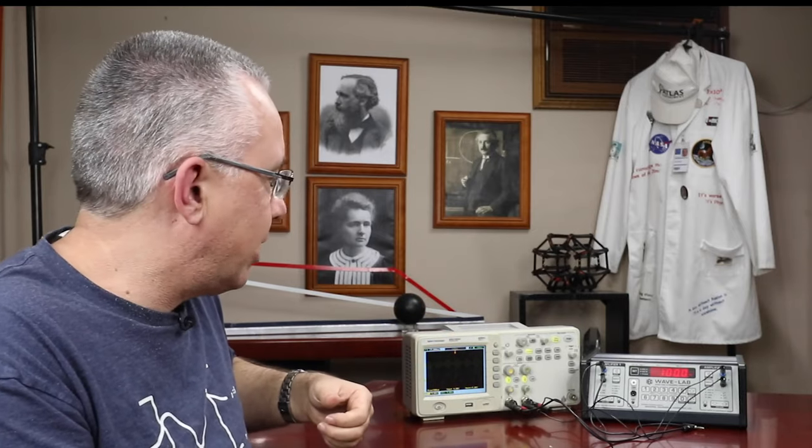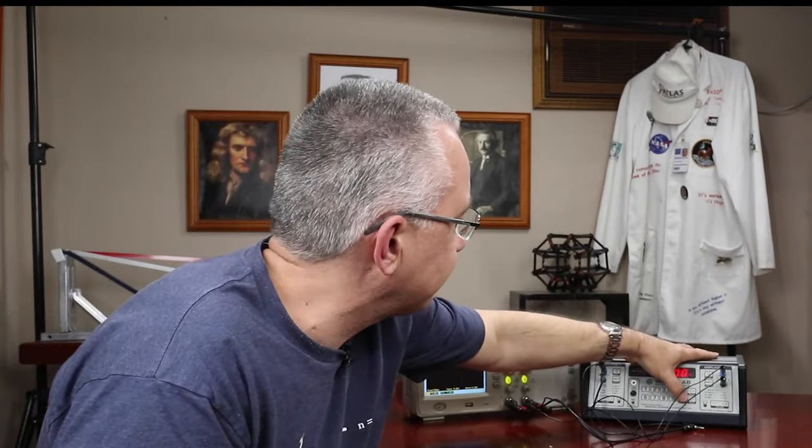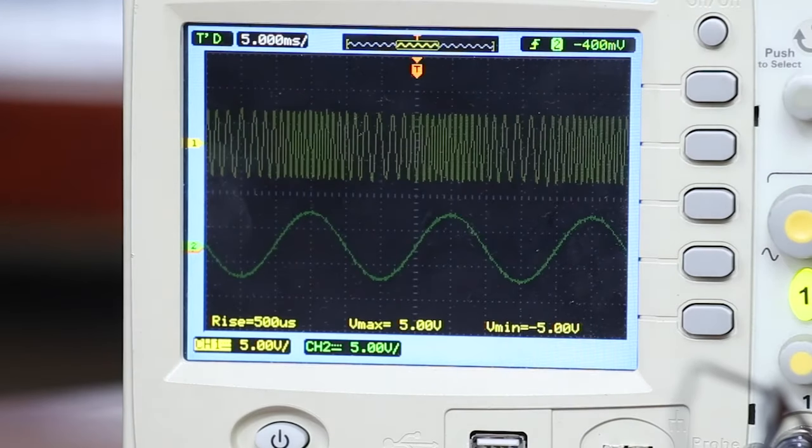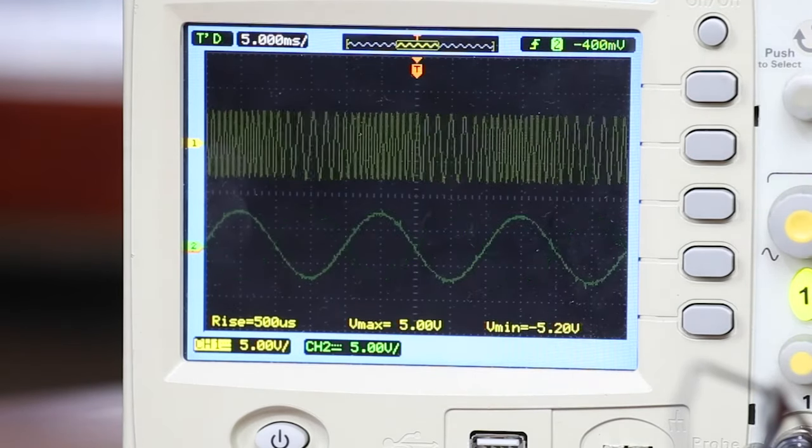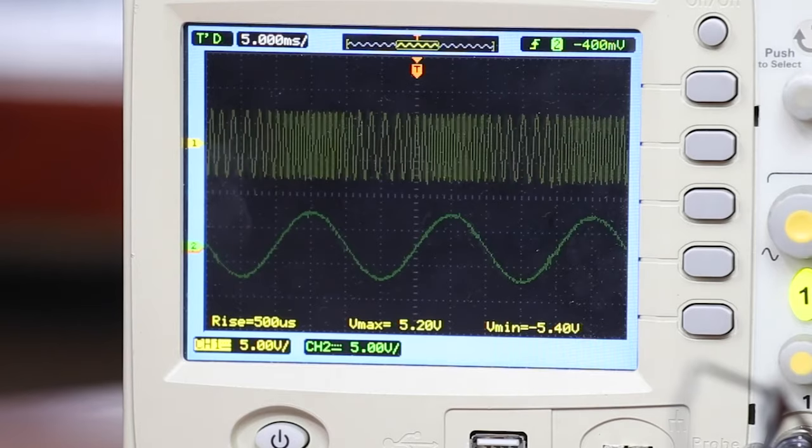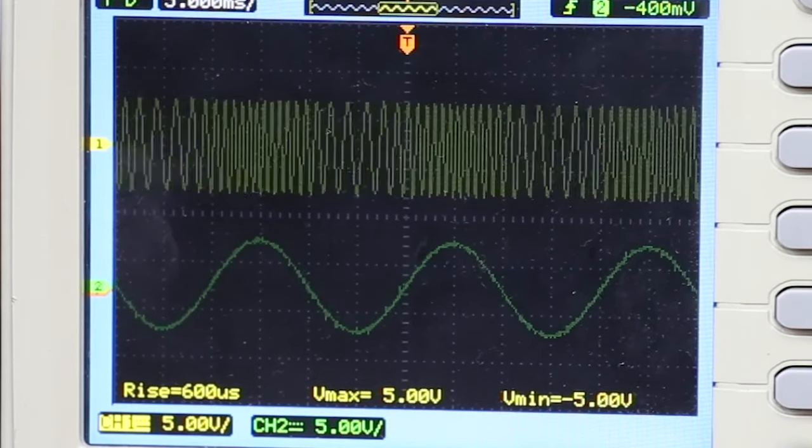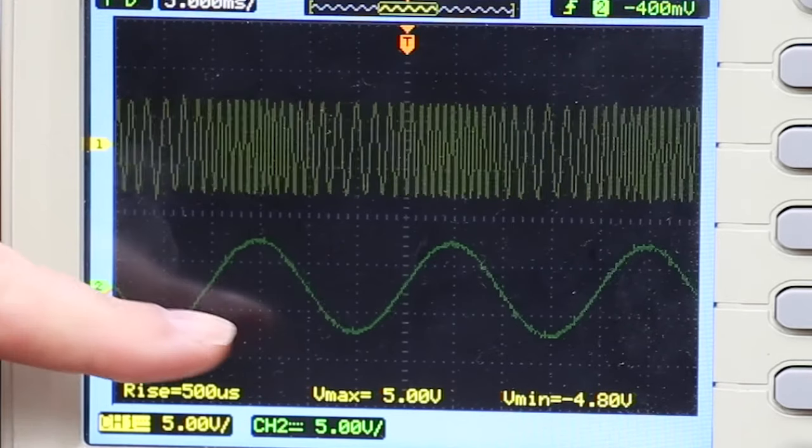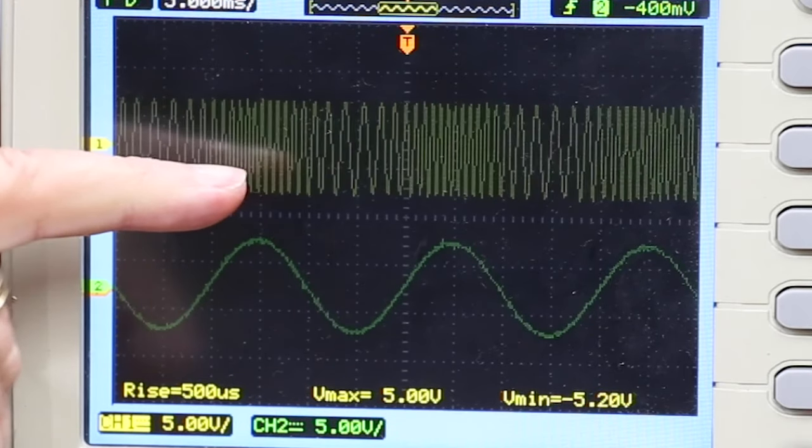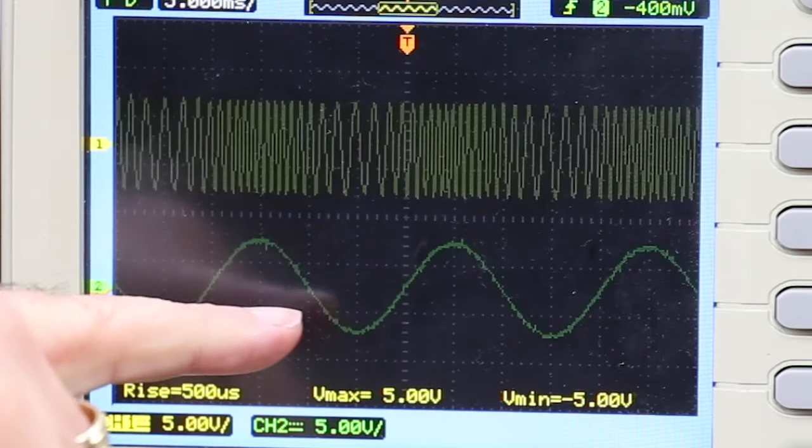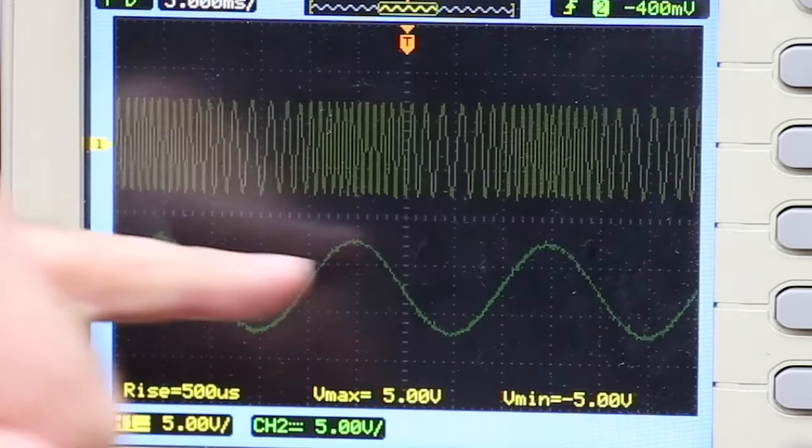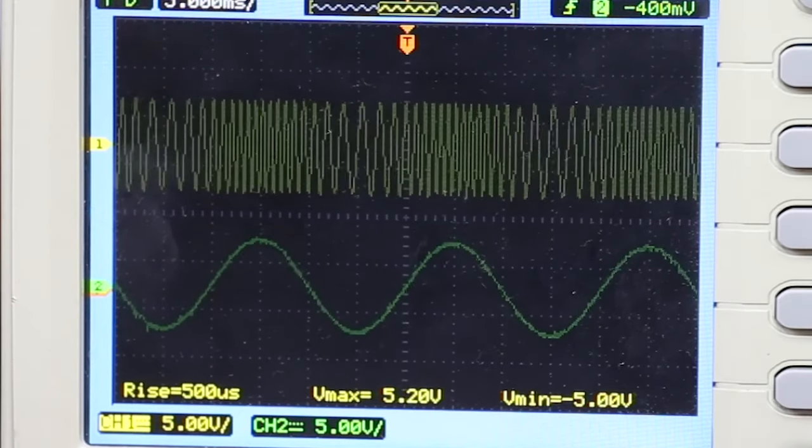But now let's examine frequency modulation. So again, I'm going to return this back to 50 Hertz and we have this pattern. But now I'm going to shift this to frequency modulation. Now, what you notice now is that the amplitude of my carrier wave does not fluctuate at all. It stays constant. But if you look very carefully, the pattern of frequencies, or the periods we could talk about as well, changes in respect to the wave down the bottom. So if you look here at the peak here, the frequency is actually a little higher there. Whereas at the bottom of this section here, you'll find that the frequency is a little lower. So you can see a repetitive pattern that matches the pattern down the bottom. And what is happening is the frequency is changed. The frequency is modulated.